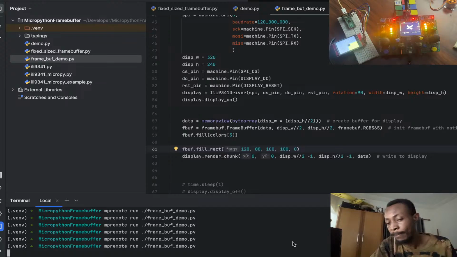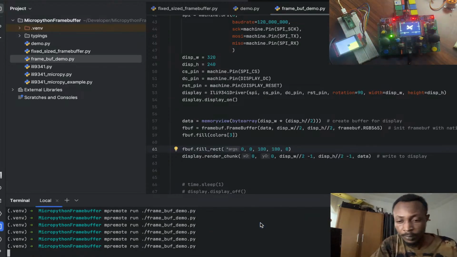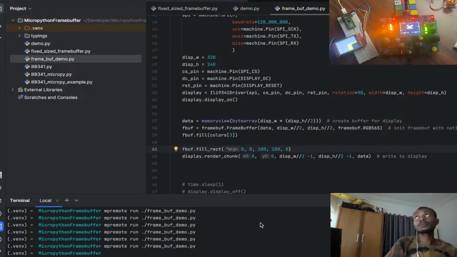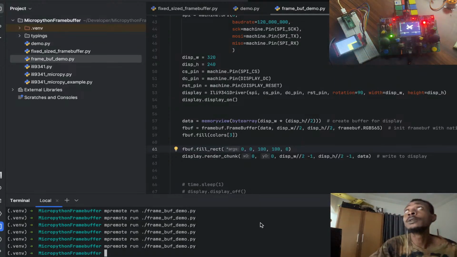If we wanted to draw a square that was this wide, what we could do is draw as much as we could into our current buffer, and then we can advance our buffer and then draw the remainder into that buffer.